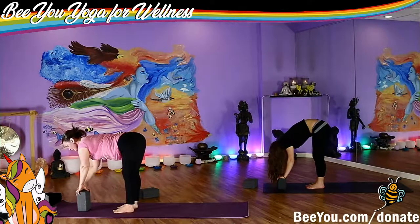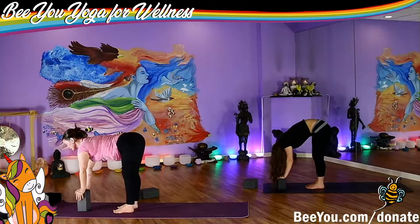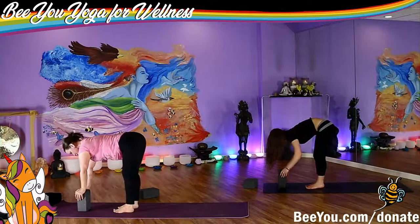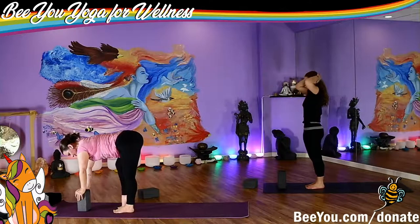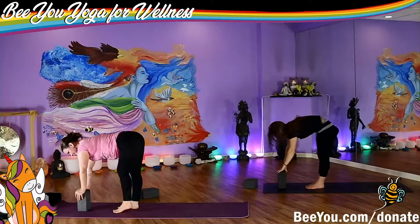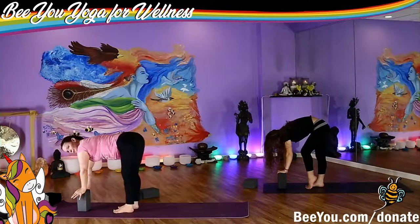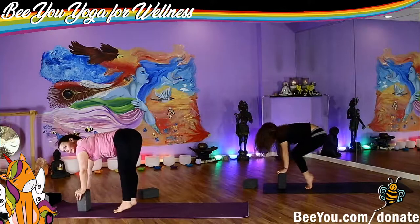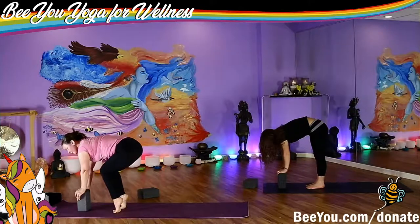And then if you do have a block, you're gonna bring your hands to the block and start to lengthen the torso. We're gonna start to work with pulling our heels up. So strengthening the feet can help lengthen the back of the leg. So one at a time, pull a heel up, nice and slow. If you like, you can work with pulling both heels up and lowering the hips a little, really working with the legs nice and slow if your feet are already fairly strong.